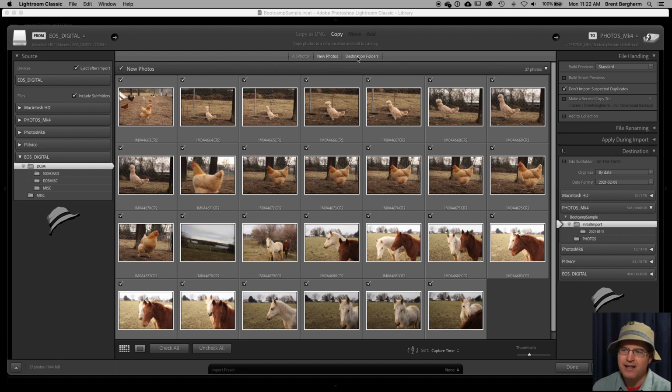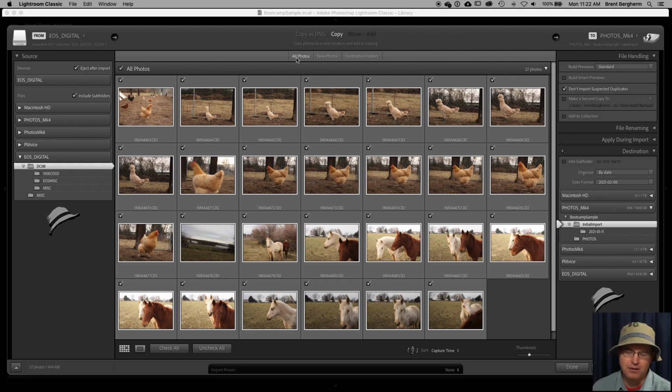All right, and then there's destination folders. So right now it's going to show us this 2021-01-11 folder that it's going to go into. Now, if I had multiple days that I created images on this card, that I shot images on this card, then it would give me 2 different items, 3 different items, however many different folders I had based on the destination settings. And we'll get to that in just a moment.